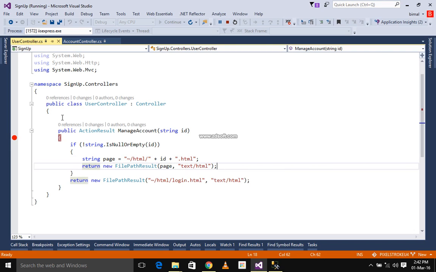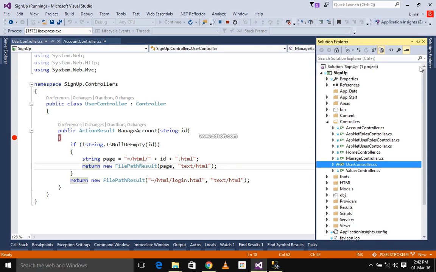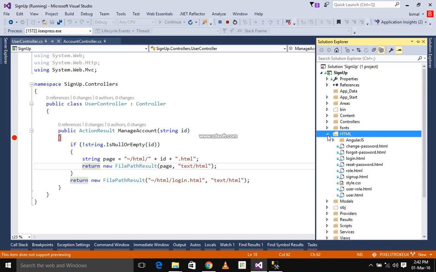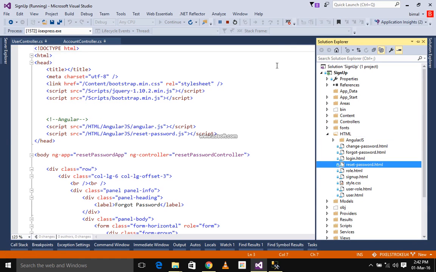Means whenever this action gets called, it will open that particular page from our project. I have created that page for this purpose, the reset password.html. So if this controller gets called, it will open the reset password.html page.